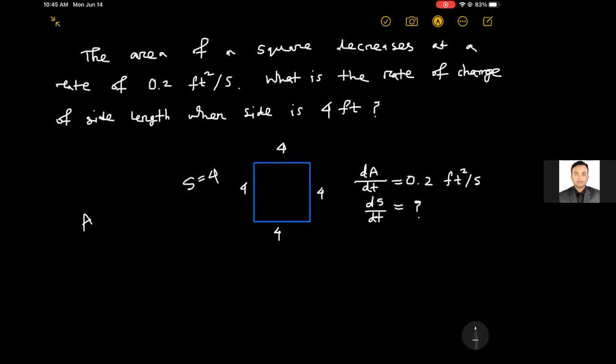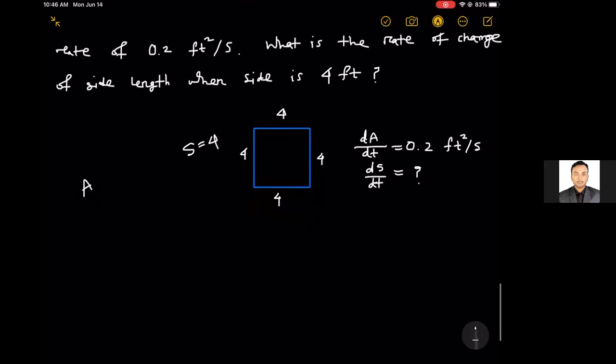We have a precise formula for the area of the square. S squared, exactly. For a square, the area is actually the side squared. So the area of the square is S squared. Yeah, for a rectangle, it's base times height, I know. Not base times height, I would say base times width. But for a square, it's precisely the side squared, since you don't have two lengths for it, there is only one length.